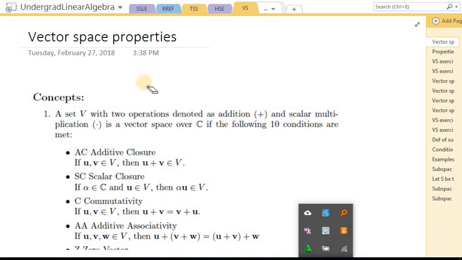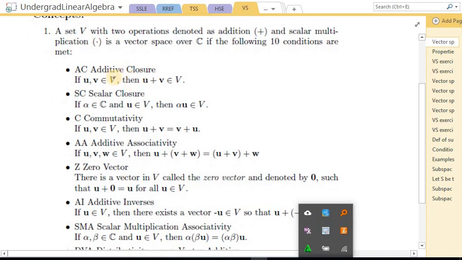All right, let's look at the vector space chapter, and here we'll look at some vector space properties. These properties are all variations of properties that you've seen before, and they're also properties that you know are valid for column vectors. So let's take a look at some of these. This one, additive closure, just says the sum of vectors is a vector.